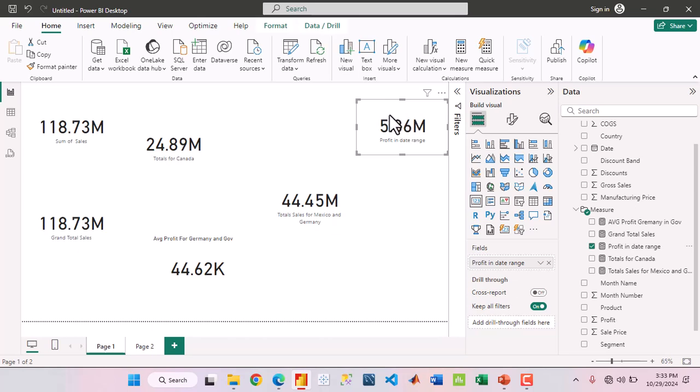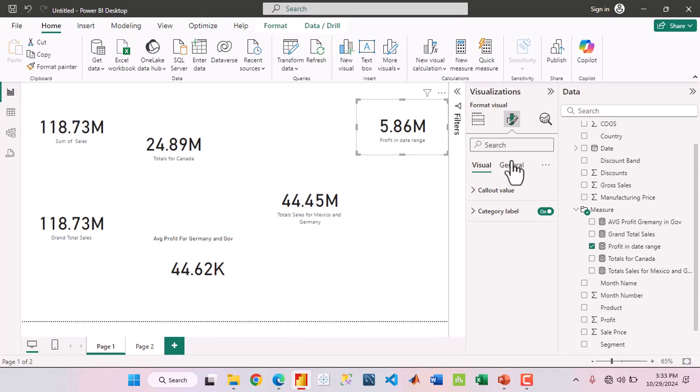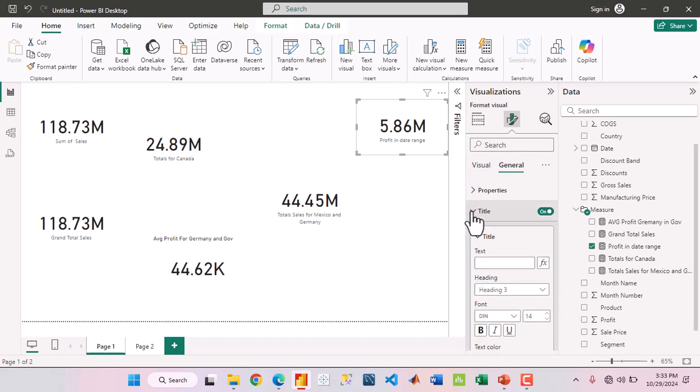So for the title too, we can go to format your visual, and then you can write the title here, that profit from, let's say, January to June.